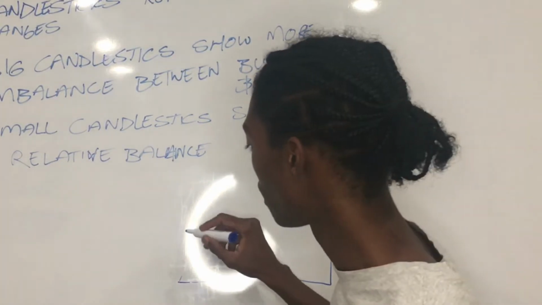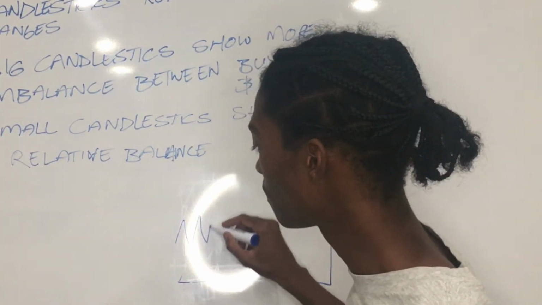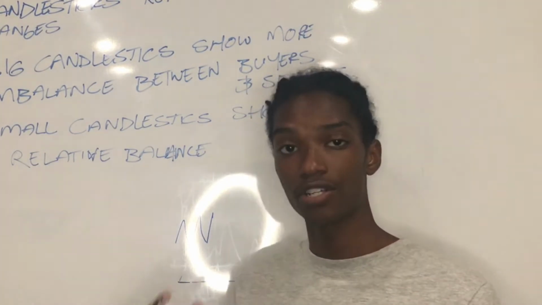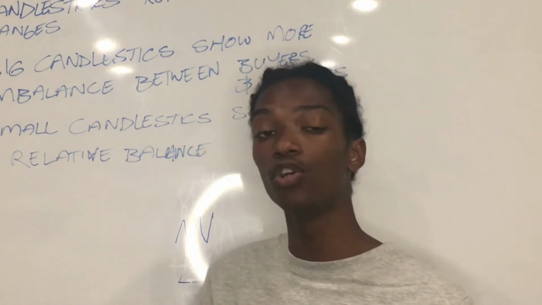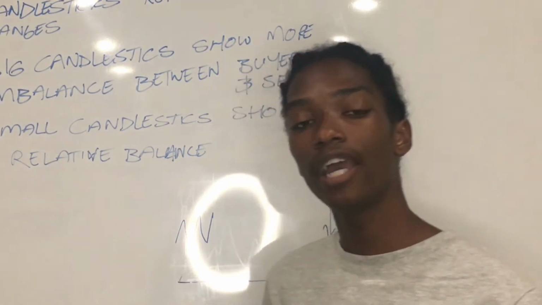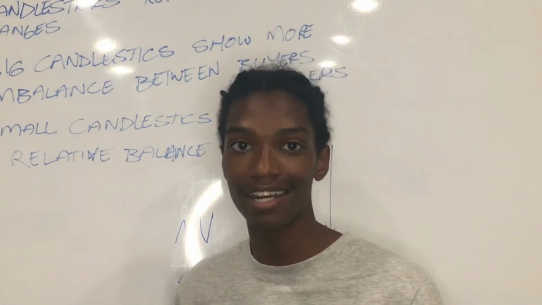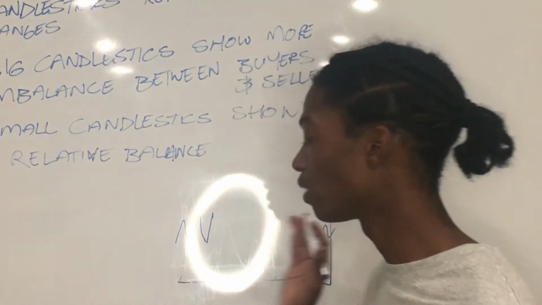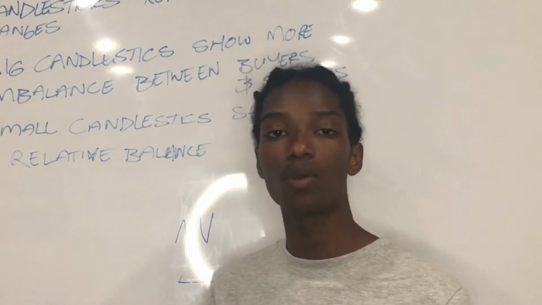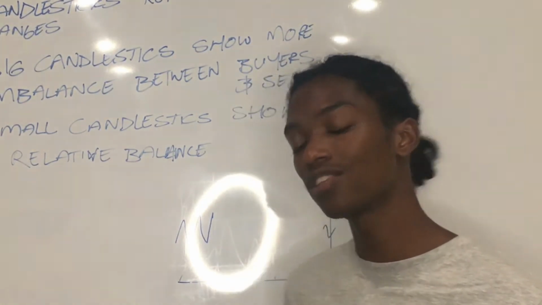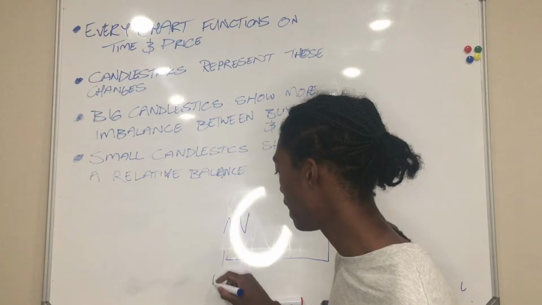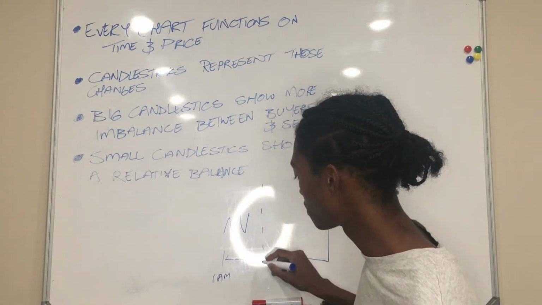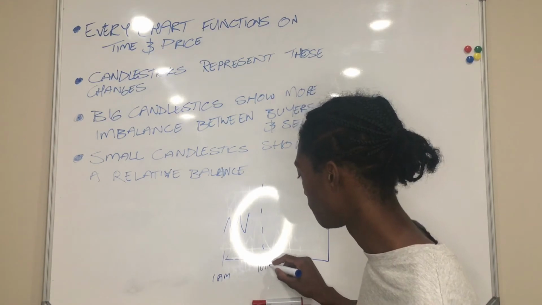Now we discussed that obviously in the Asian session, there's Asian traders, which are obviously not the majority of the traders that are trading, in terms of volume when we consider the whole globe. So Asian sessions normally are characterized by ranging markets. Now we'll always see in the morning, in the beginning, obviously we're going to talk about this in South African time because we are in South Africa. For us, the Asian session starts at 1 a.m. in the morning and goes all the way up till 10 a.m.